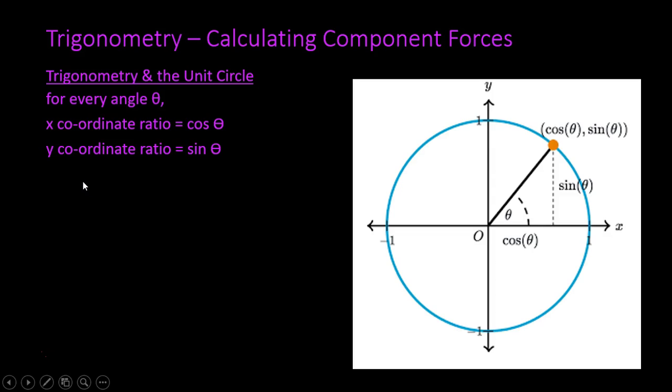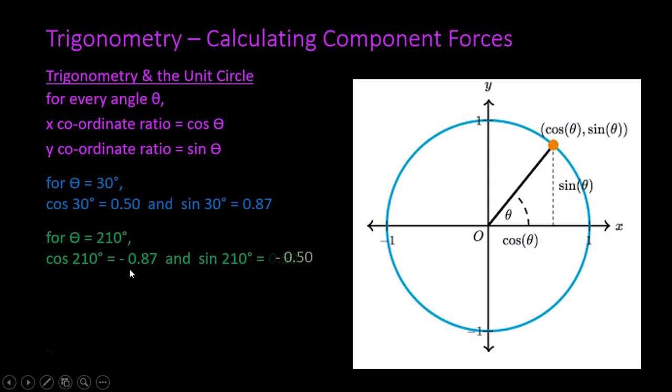Let's take the angles of 30 degrees and 210 degrees from the previous slide with the unit circle and see if our trig functions of cosine and sine give us the same ratios. So for 30 degrees, if we take our calculator and we do cosine 30 degrees, we're going to find out that the answer is 0.50. So that would be our ratio of the X coordinate. And the sine of 30 degrees, we're going to find out that that is 0.87. So go back to the previous slide and check, and you'll see that these ratios are the same as if we used the unit circle from the previous slide.